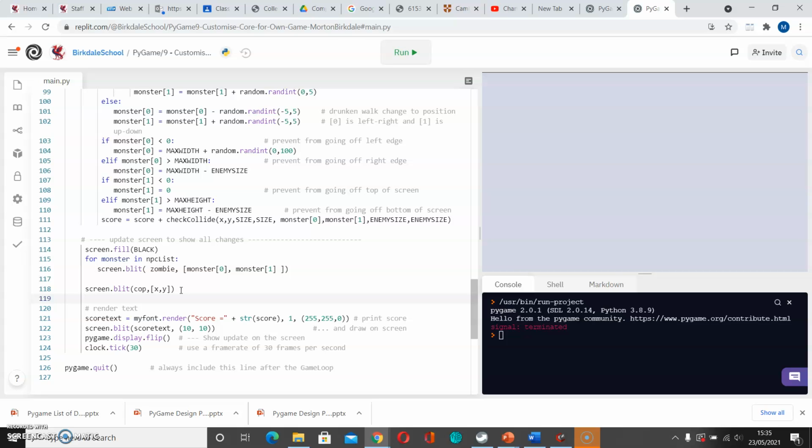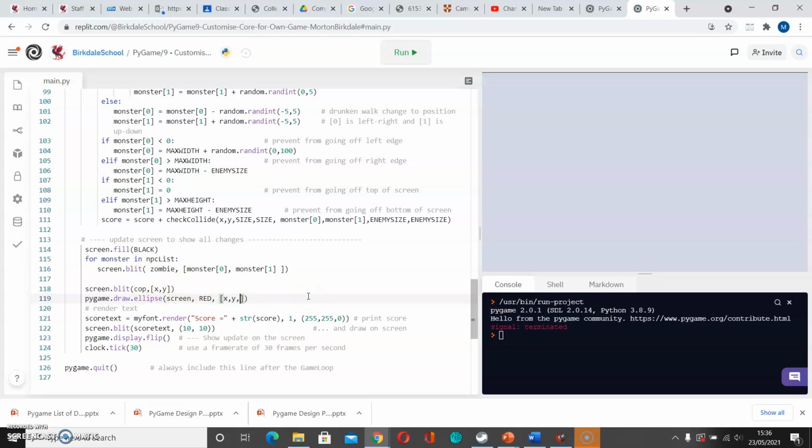So just after that, I'm going to say pygame.draw.ellipse. Now, pygame draw wants to take a surface to draw on, which should be the screen. And then it wants to have a color to use to draw on it. So I think I've got red established. And then it wants us to have an X, Y, and a height and width. So where do we want to draw it at? Well, let's draw it at the X and Y of the cop. So just the same as we used here.